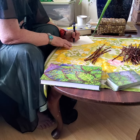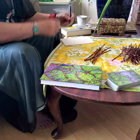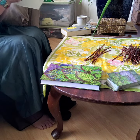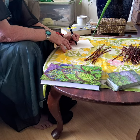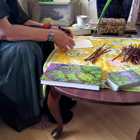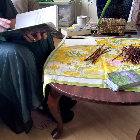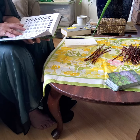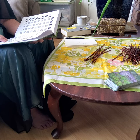Oh, this was from before. So we have one, two trigrams. This is going to be even. Wow, that is kind of an extreme one, but this is earth over earth. Hexagram number two.